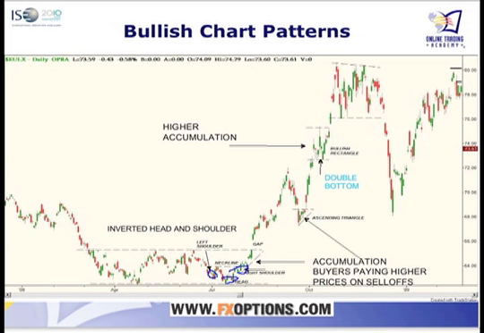We also had another breakout above prior resistance here, just a little bit higher up. As the trend moved on, we had an ascending triangle pattern form here, which is an accumulation pattern. Sellers would push prices down, but buyers pay higher and higher prices, so that's a sign that the asset is being accumulated once again. We broke out and had another period of sideways trading. A double bottom formed during this little bullish rectangle trading pattern. So these are some of the trend continuation patterns and reversal patterns that formed during this uptrend.